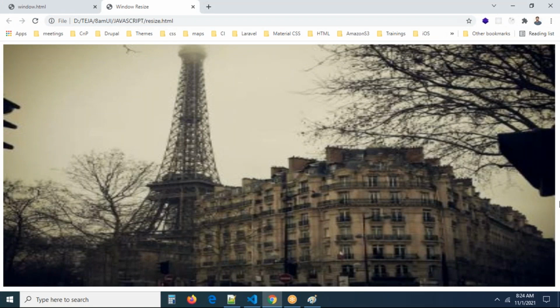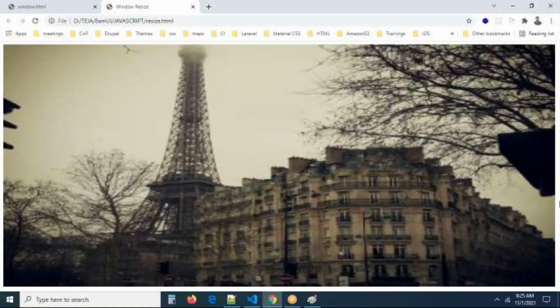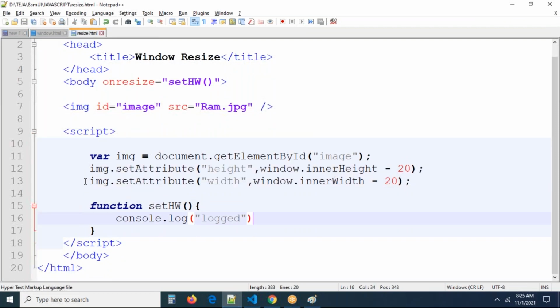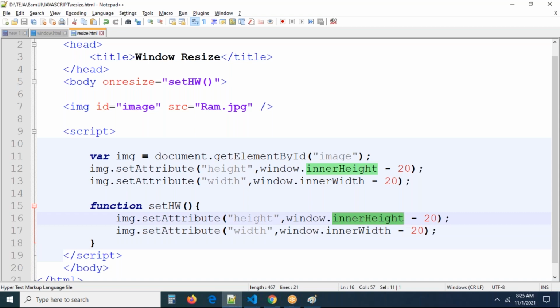Remember, by default the elements have some default margins, right? To avoid those default margins, I provided -20, -20. So now exactly the image is fitted to the screen. Do one thing, the same two properties you need to take into this window resize method also. Why? Because this method gets called on resize. When the window gets resized, we get the current height and current width, guys.